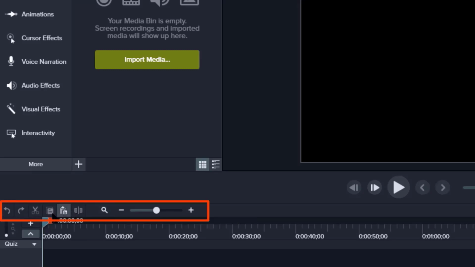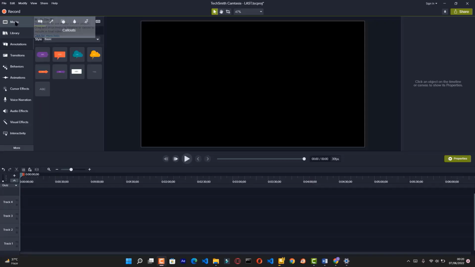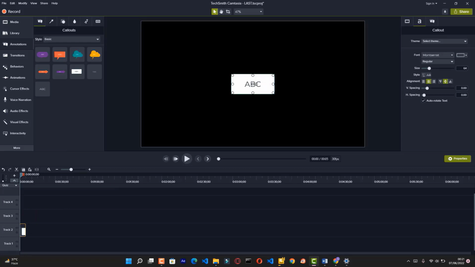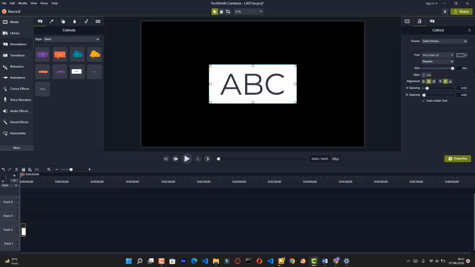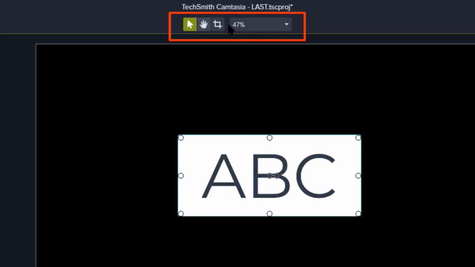We will discuss these later, when we start a project. And at the center this is the display screen. When anything is imported to the timeline, it will appear on the display screen. Above the screen you can see some icons that help to manage the display.